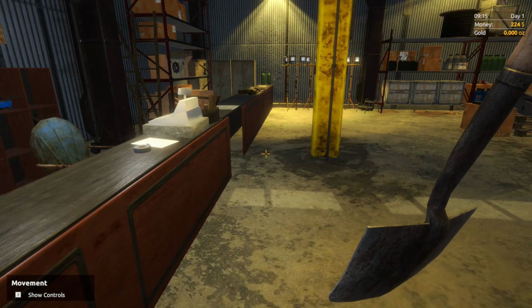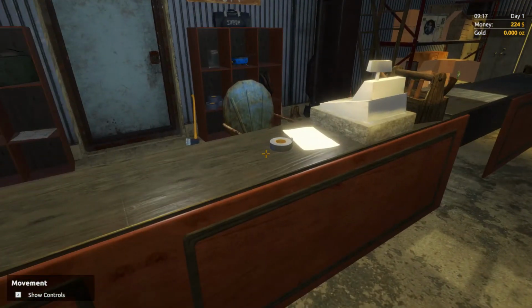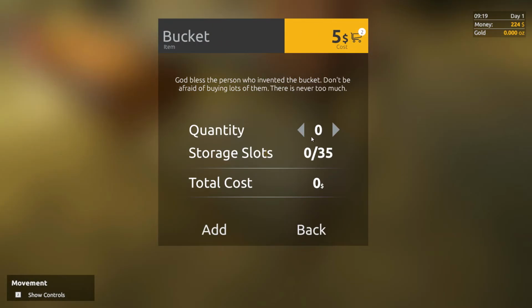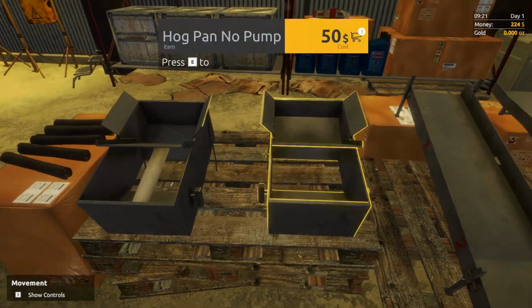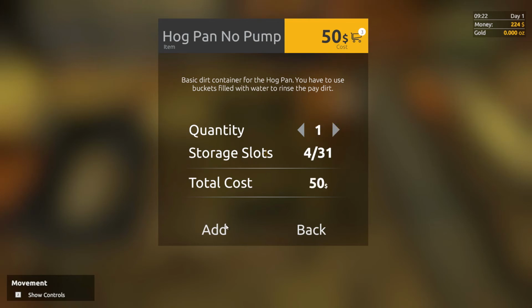Yeah, we do have a spade, and we do have a flashlight, and we do have a hand, which is always good. We need more though. Yeah, we need buckets right over there. I think one is sufficient for the beginning. And then we need our basic stuff, which is one of these here. It is called a hog pen, no pump. It's just a hog pen, literally. But good to know that it has no pump either.